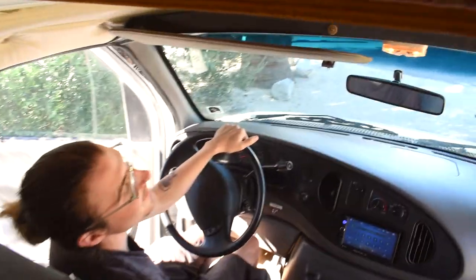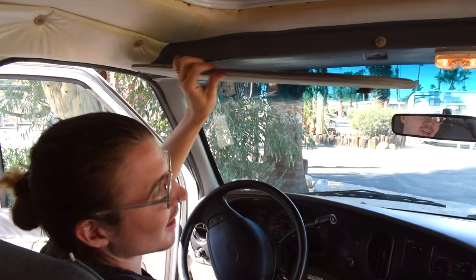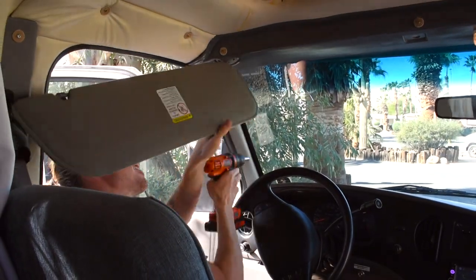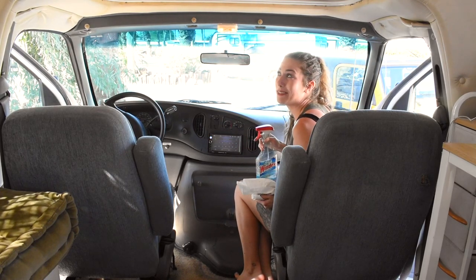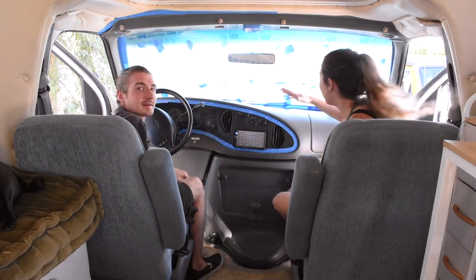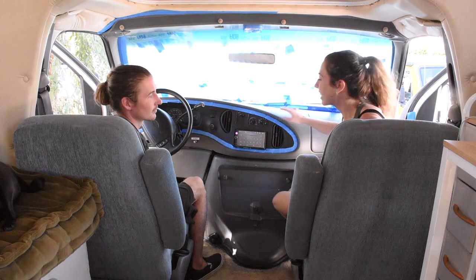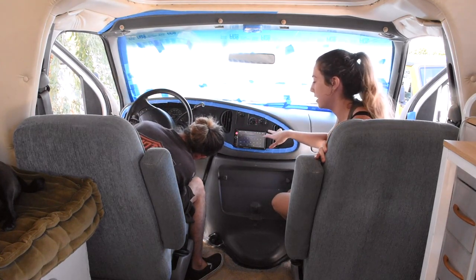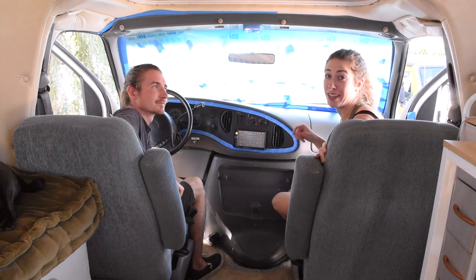It is time to prep to paint, so we're starting by just taking everything out. Taking out these visors is pretty easy — there's just a couple of screws holding them in, and that'll make things a lot easier to paint around. Paint time! We're going to tape up, which will probably take us a few hours because there's a lot to tape. The method we decided to use is spray paint, which means we have to tape basically everything. We're keeping all the black areas black because we don't want to deal with painting around all these little knobs, but everything that's gray is going to get painted.